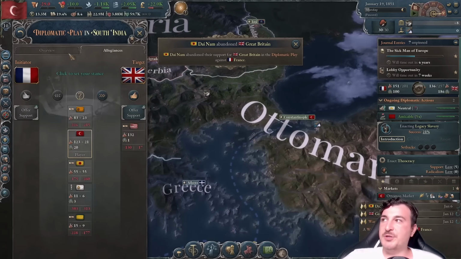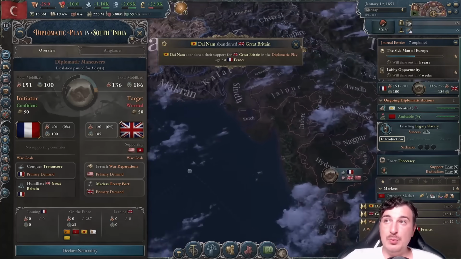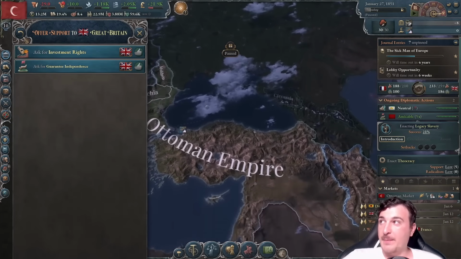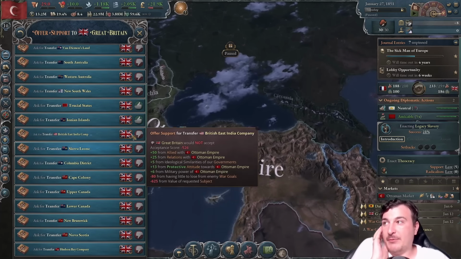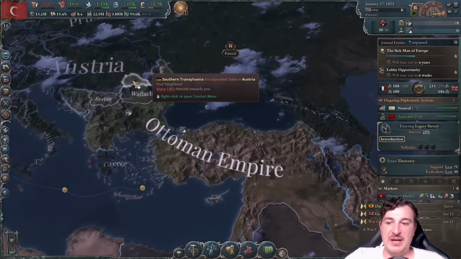And the French and the British are at war once more. Provinces in India. Ooh, okay, that's interesting. How am I going to support them? Because I already got the bankroll. Maybe transfer some stuff from them, or maybe just stay out of it, really. Yeah, I think I'm going to stay out of that war.